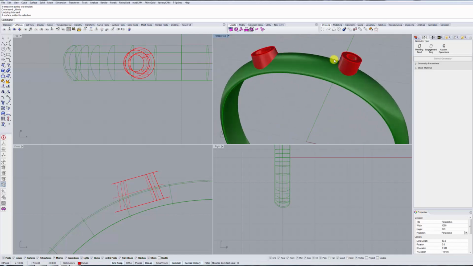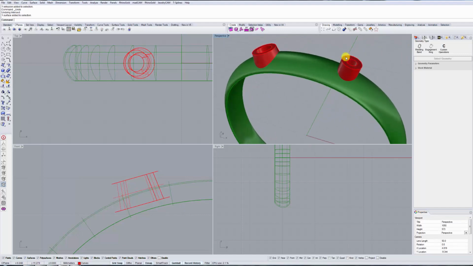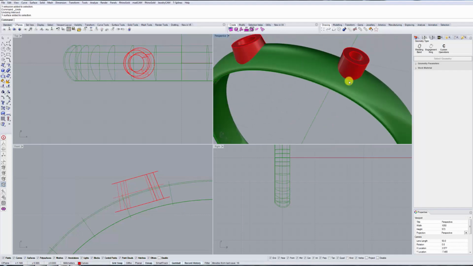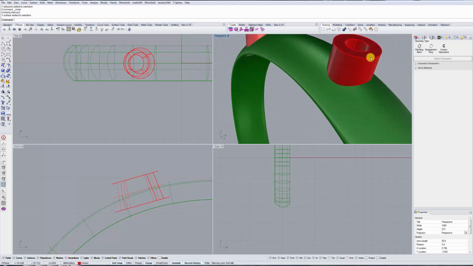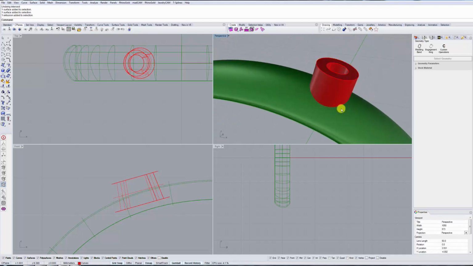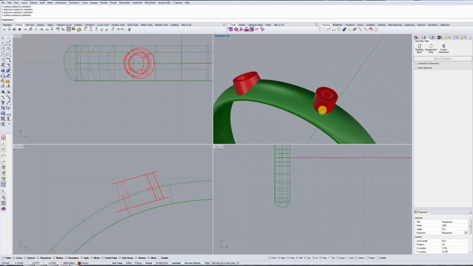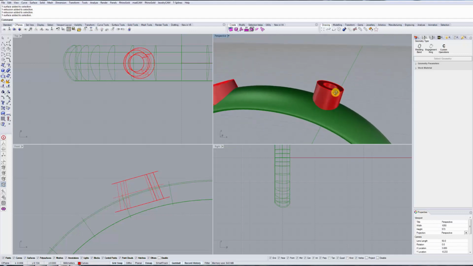First of all, swarfing requires us to define which surface we'll be cutting, as well as its upper and lower boundaries. For example, if we wanted to cut this head or object on the ring, we will need to specify this surface and the boundary that is here and here. Because currently these two objects are separate, we have two choices to prepare for a swarfing operation. One is that we can union all of this together. Just remember to do this before you select your geometry, because unioning produces a new object and you will need to do it before selecting the initial geometry.